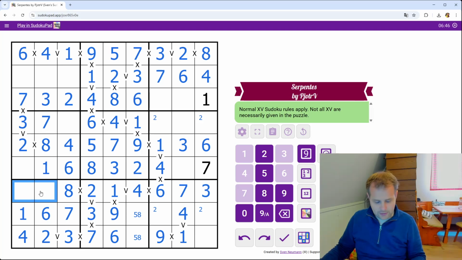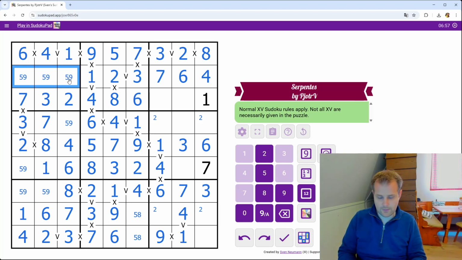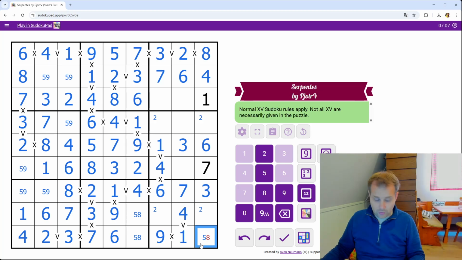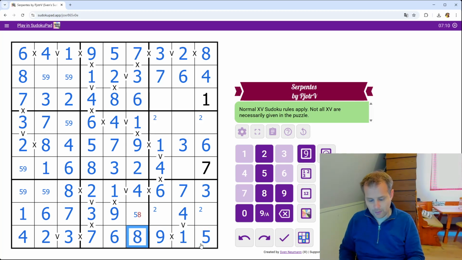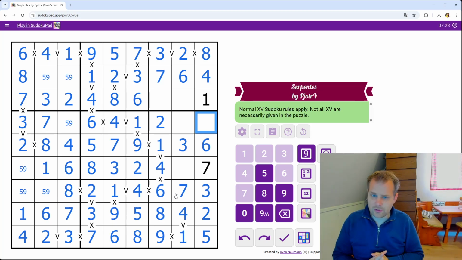This is a 5 and a 9. This is a 5 and a 9, and this is from 5, 9 and 8. And the 8s can't be here, so the 8 must be there. Then we have a 5, 8 here, but not an 8 because of the column. So we are wrapping up. This is an 8. This is a, oh no, not a 3, a 2. This is a 2. And then we have this digit, or this cell is a 4.